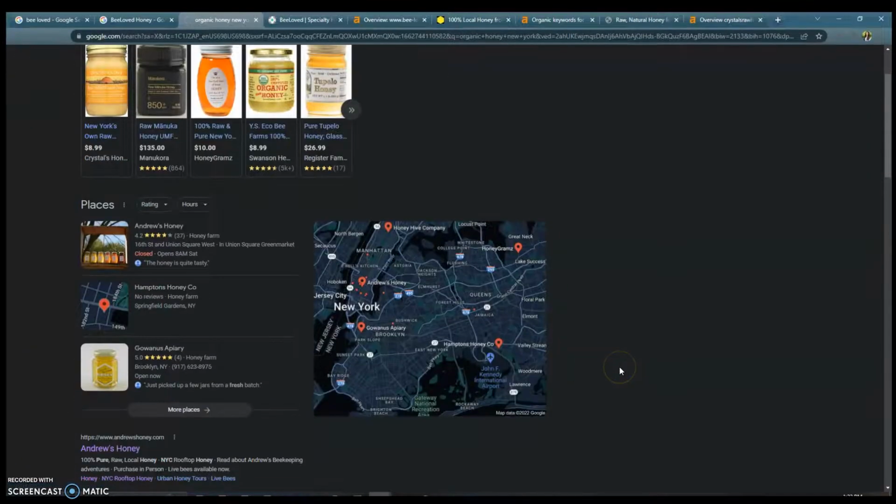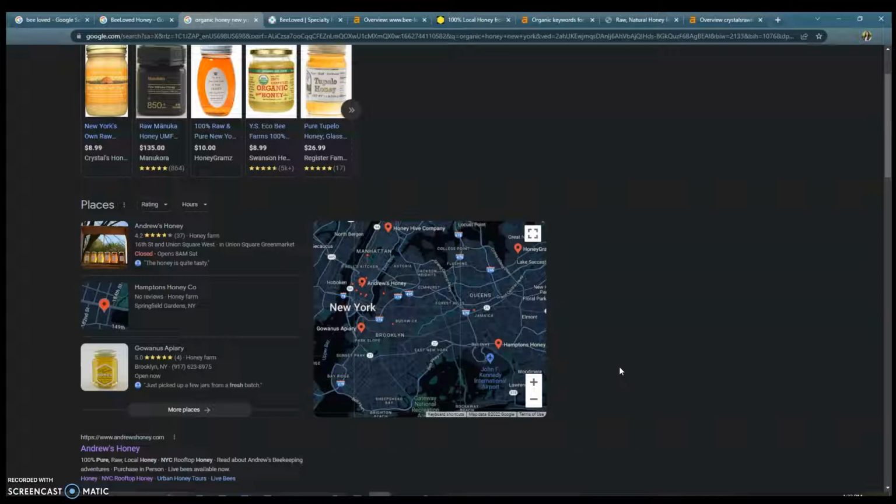But either way, just a couple of suggestions on how to create one and also how to get within that map pack. So like I said, that business description, 750 characters, do bi-weekly posts, make sure that they're branded photos or product photos, and that you geotag to your area.